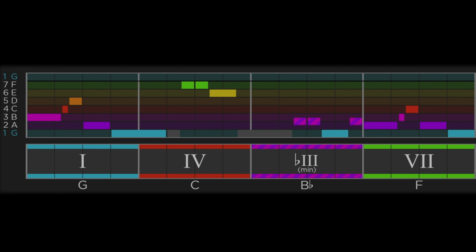Look at the following example with the chords 1, 4, flat 3, and 7. There is a single chromatic note, B flat. It is the only chromatic note used. It falls on beat 2 of the third bar, so it is not prominent, and it features in the underlying borrowed B flat major chord. Have a listen to how something feels different with this chord and note, and yet it doesn't sound out of place.